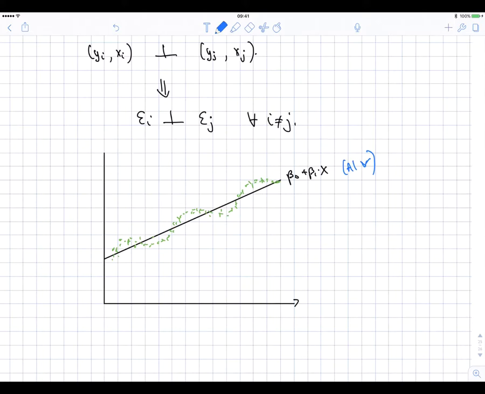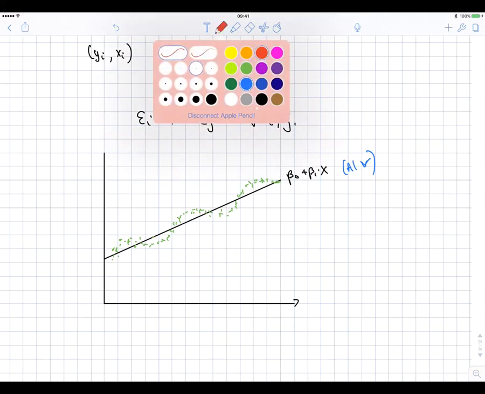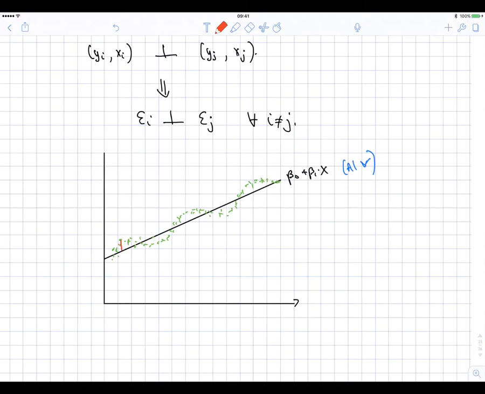Well, this pattern violates assumption 2 of random sampling. How do I see that? Easily. This epsilon here is the error term, the deviation away from the true line. If that is positive, how likely is it that the next epsilon is positive as well? It is likely because of this shape that the data has. The data kind of goes like this, which means that the error terms of the different data points are correlated with one another. They're dependent with each other.